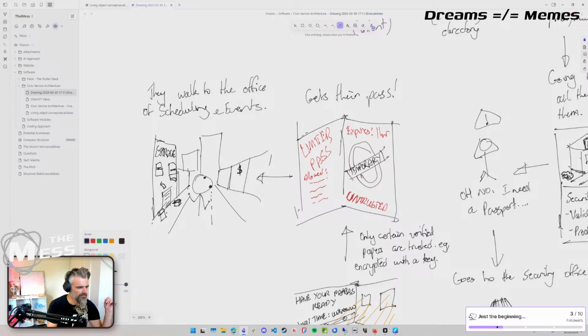Sidewalk racks and sidewalk stuff. Oh, the building's crying.